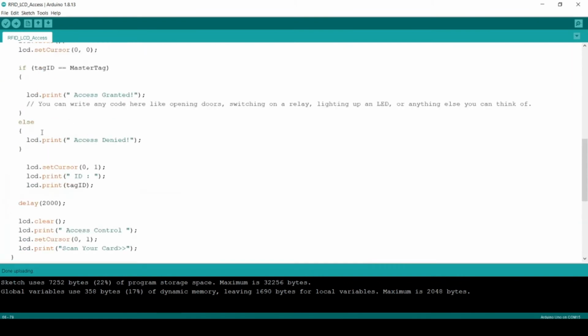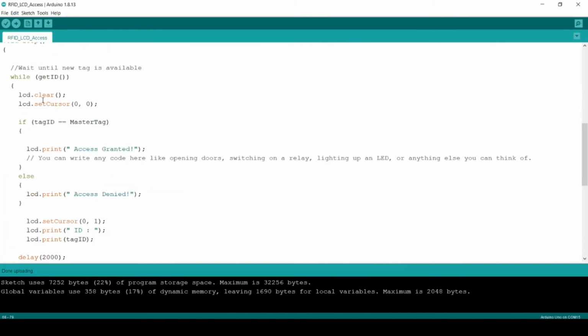Okay. So first it will get the ID. Once it gets the ID, it will clear the LCD and set the cursor to the initial position, that is 0, 0, the first row's first column. First it will check for the ID, and if the RFID tag is placed near my sensor, then it will get the ID of the tag.